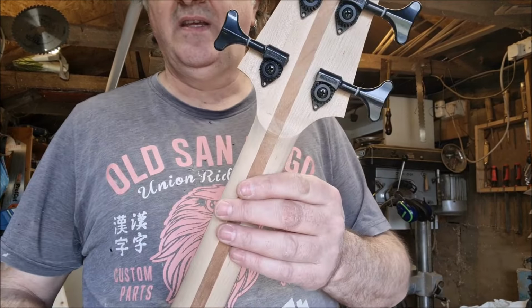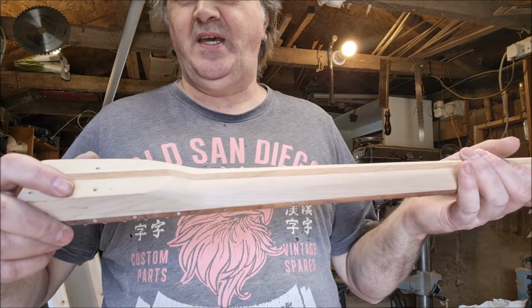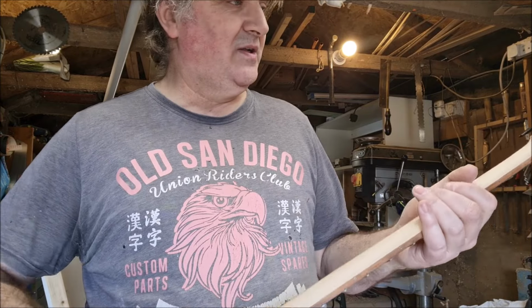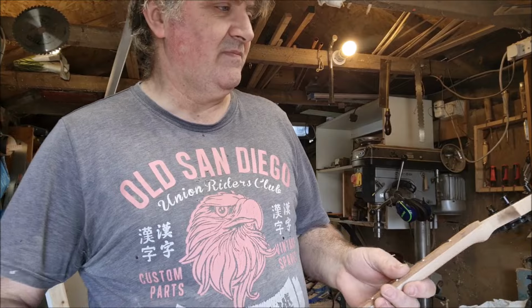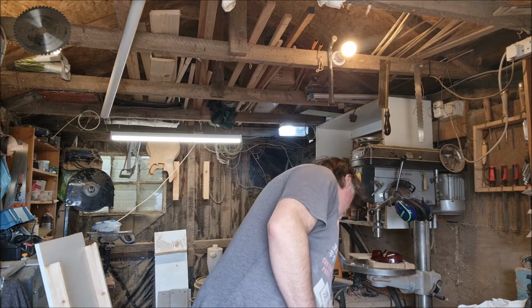The volute's kind of done. There's more to go, there's always more to go. Same with the heel as well. I've got a lot of tweaking to do with the heel and stuff, to get it all just right. That's the way it generally goes. You get it kind of there and then you have to do a lot of tweaking, a little fine work.